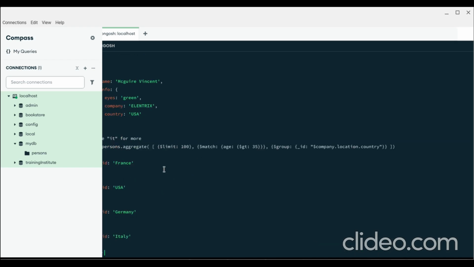So yes, we got the similar result. We got the same sample result, like we have four countries in our collection, even if we applied this query to the first 100 documents in our collection. That's not the same every time, but in this case it is the same. So let's try to do it with name, and let's see if we get a similar result or not.